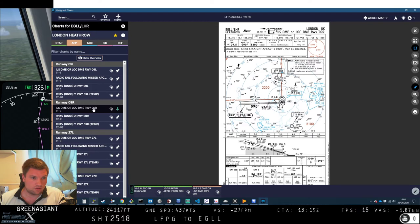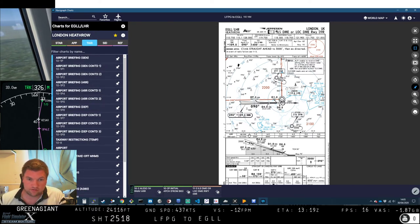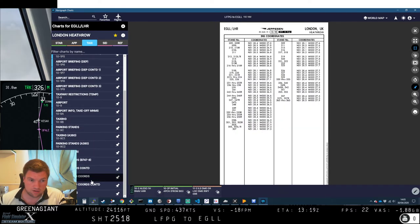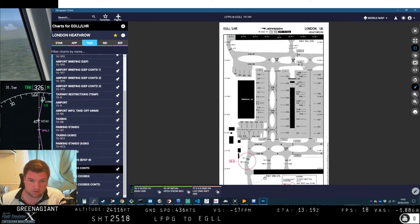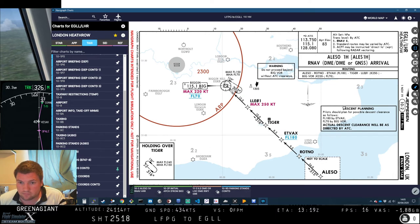So there we go. And then we can do a nice gentle break as well, so we can come off terminal. Oh no! No, we want to weigh the anchors, don't we? Because we want to come off for Terminal 5, which is at the west end. Yeah, we do. So if we're coming in on 9 right, we're going to have to double back to park. Okay, well, that's fine. So into Alesso then. We need to be at flight level 180 here, at flight level 70 here.